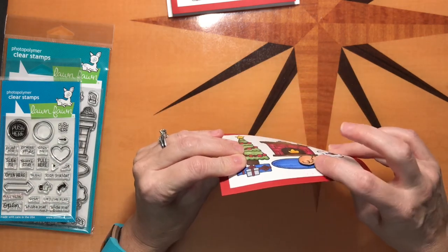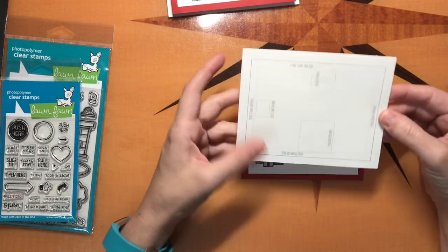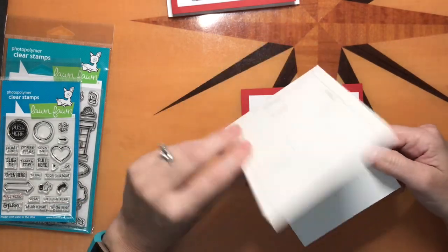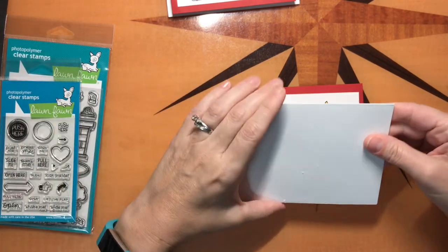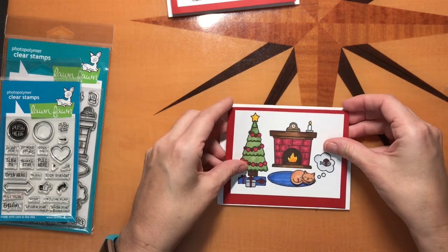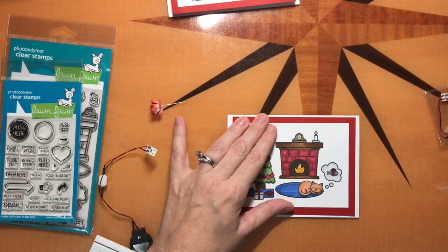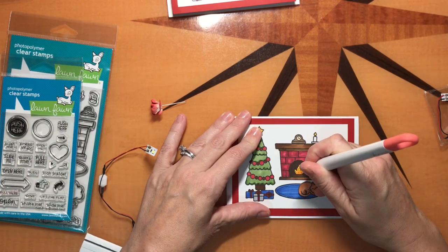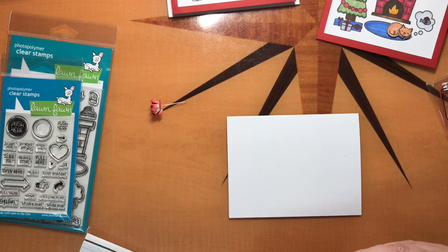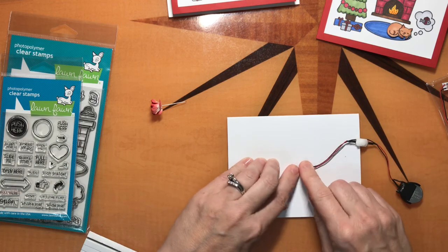I also popped up the kitty with a little pop dot just to give it a little dimension, but other than that, everything else I had flat. To build a card, you can use the bases that they give you in that kit. You could also just use any card stock to do it. Since I want this card to open up, I'm going to use a plain piece of 110-pound card stock cut in half — it's just an A2 size. I've got these pieces layered together, and I need to build up the background. I've glued the top piece down and now I'm going to scratch a little bit onto the white card stock below to mark where I want to make sure my light is placed in the right spot. I'm going to peel off the adhesive on the back and stick this light down right over those marks I just made.